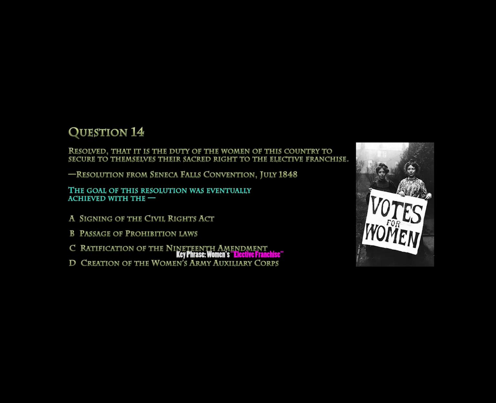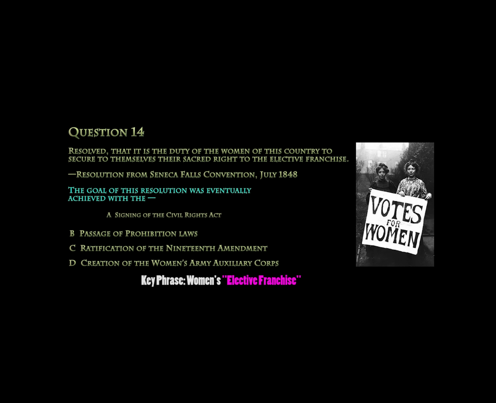Question 14. Women's elective franchise is the key phrase here. Therefore, we will search for the answer that best addresses women's voting rights. A. Did the Civil Rights Act of the 1960s have anything to do with voting rights for women? No, it did not. B. Did alcohol prohibition laws have anything to do with voting rights? No, they did not.